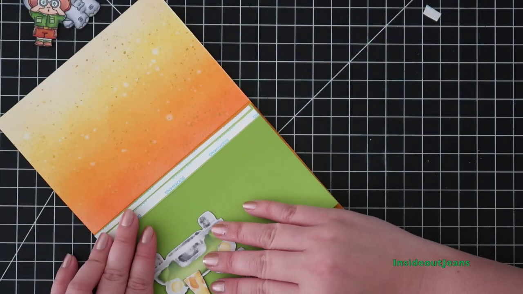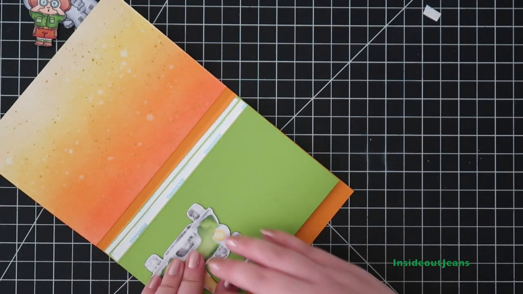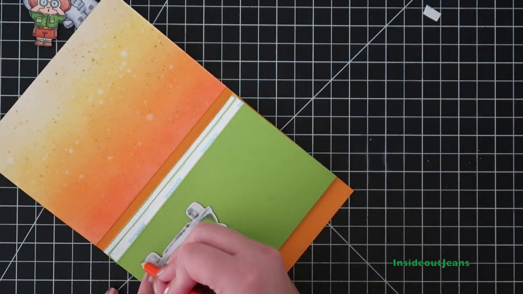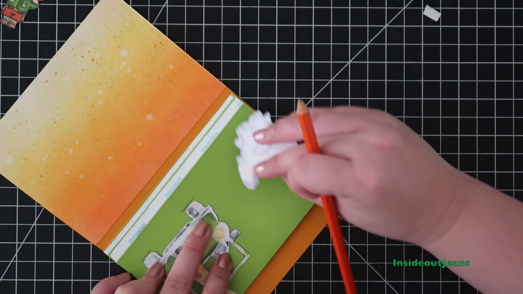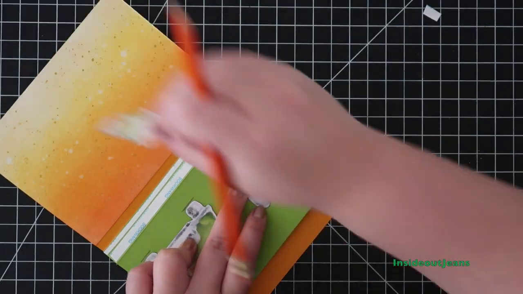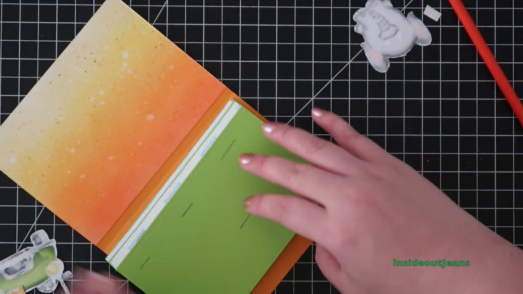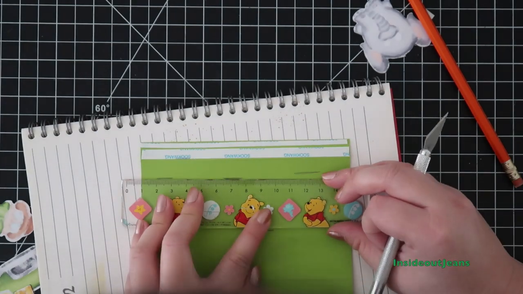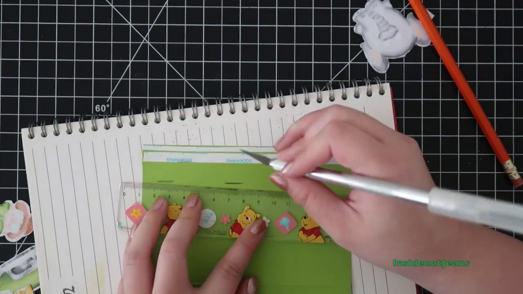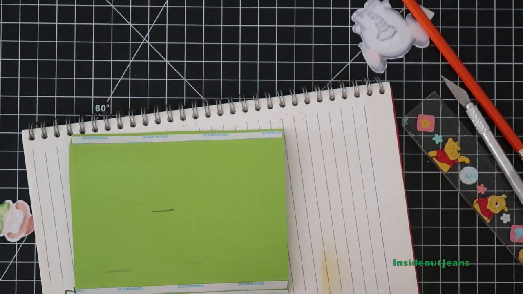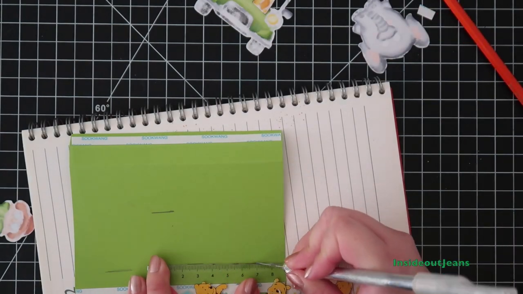So next, I'm figuring out where each image will go. And I want to make sure that the pieces don't stick out of the card so this card can fit into a standard A2 envelope. I do this by checking where they lay and I'll mark off where they stand. I'm using an X-Acto knife to cut out slots for each of the images.